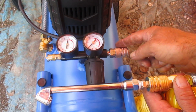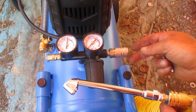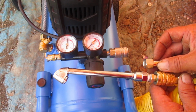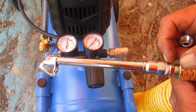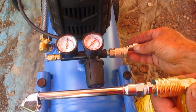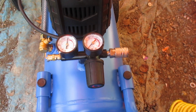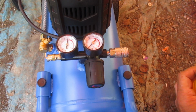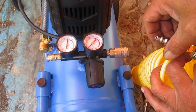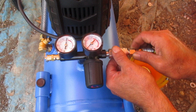Now, my connection at the air compressor is going to be slightly different. We can see we have the same setup here, but as far as a quick connection to this, I need a different fitting, which was in that kit. We noticed that with our air chuck, there was an outside thread here to connect to our tool. As far as connecting to the compressor, I want the inside thread, or the female coupling. Because on that end of our hose, I want to be able to just connect this quick and dirty, put that in there and connect like that.